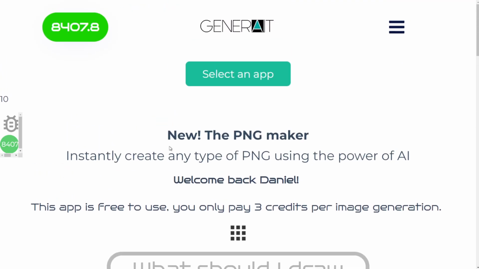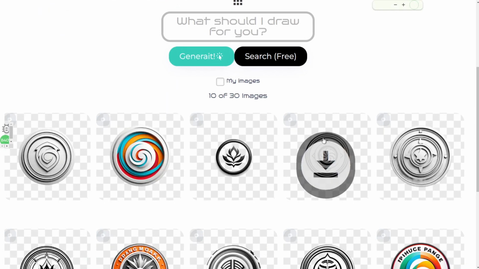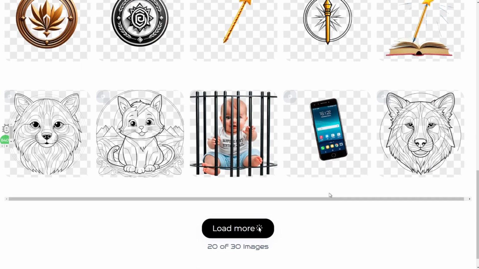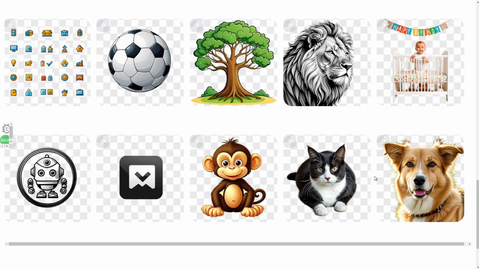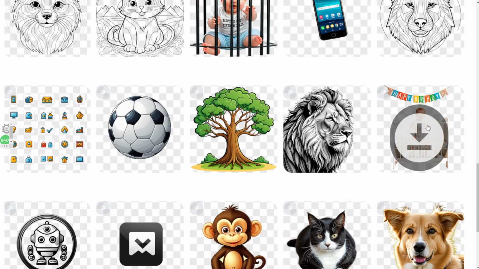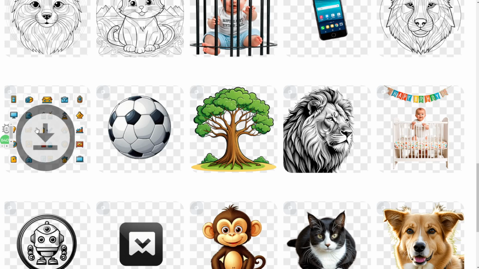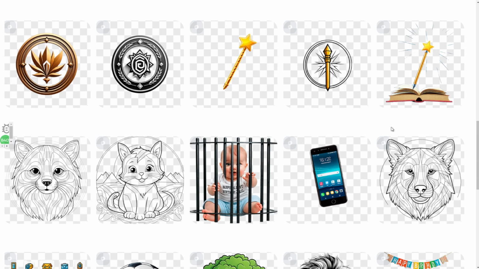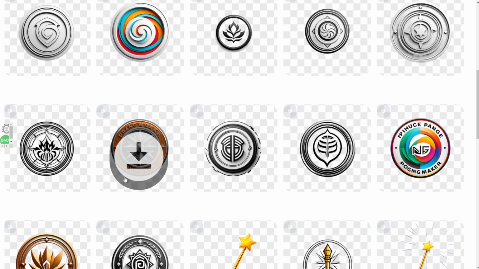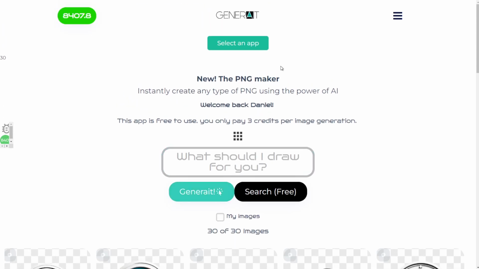In this video, we're releasing a new app called the AI PNG Maker. This is an additional app, in addition to all of the 70 other apps that we have available on our website. Now you can create any type of PNG image, whether it's a real animal, a cartoon animal, an icon, a logo, a decal, or something that you put on a t-shirt or onesie or birthday card. You can create t-shirt art, cartoon images, objects, even icon sets, which can then be sold, because as you can see, they're all PNGs, coloring pages, objects, and funny images. And as you can see, all the different types of images. And in this video, I'm going to be demonstrating some of the use of this PNG maker.